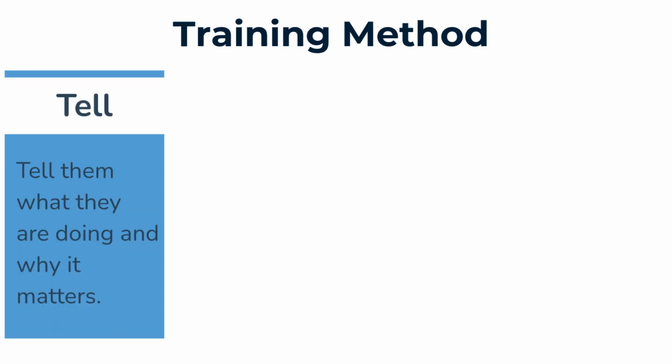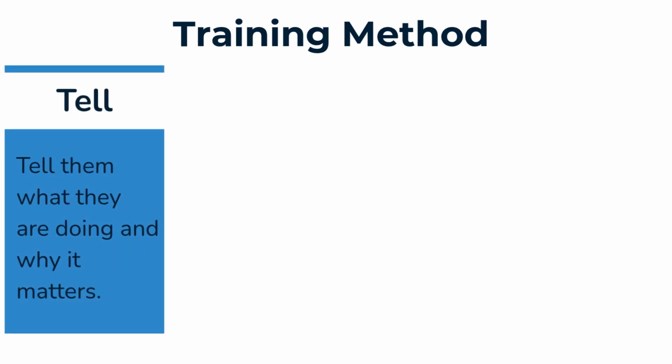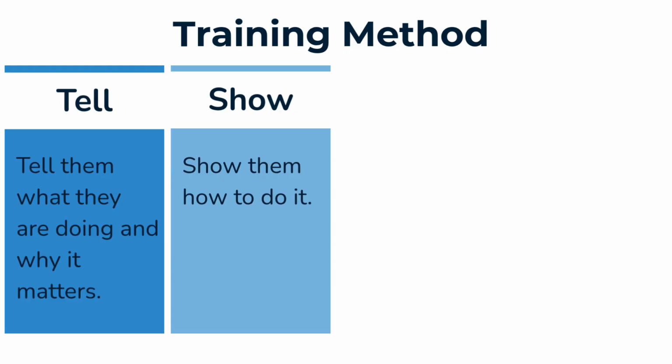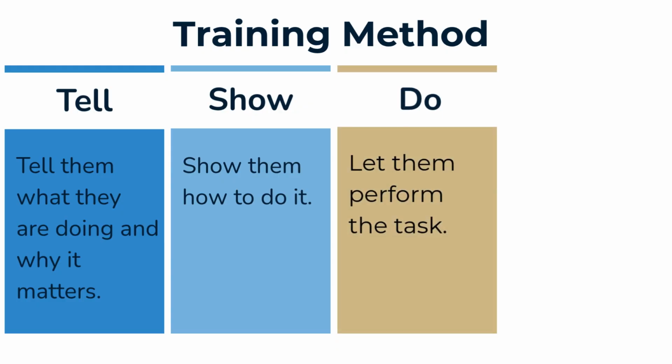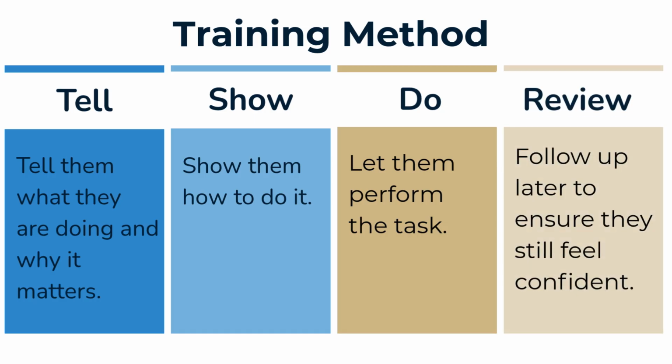When training your student on new tasks, we recommend the tell, show, do, review approach. Tell them what they are doing and why it matters. Show them exactly how to do it. Let them perform the task under your supervision, then independently. Then follow up later to ensure they still feel confident.